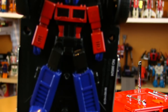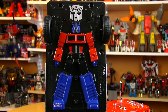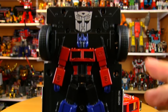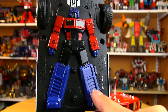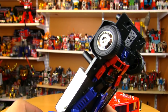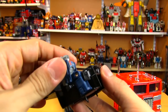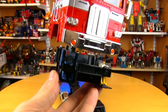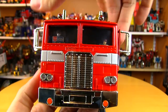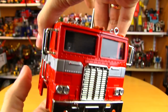Once opened up, you can see the two seats, the chrome steering wheel — Spike can grab onto it from either side — plus the console and a little chromed shifter. That looks great. You can get a driver in with just four screws — really not a big deal. On the bottom of the truck there's a nice little depiction of Prime in robot mode with a silver Autobot symbol, all painted — a nice hidden detail.